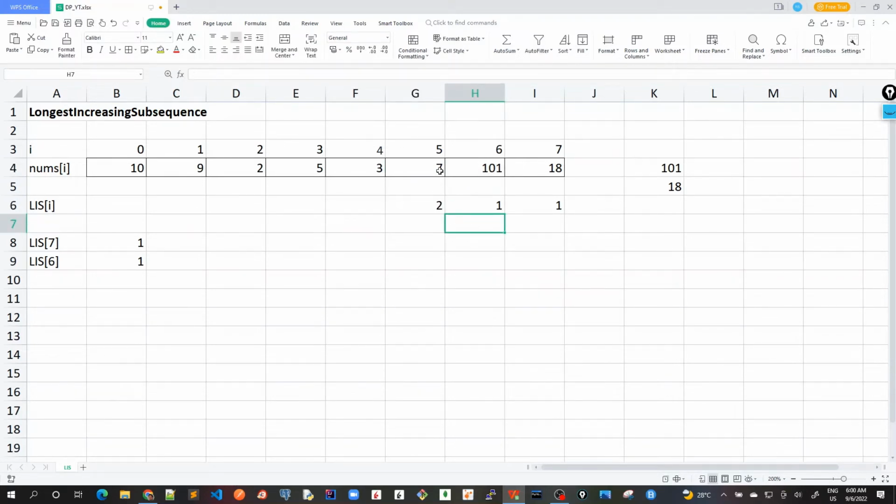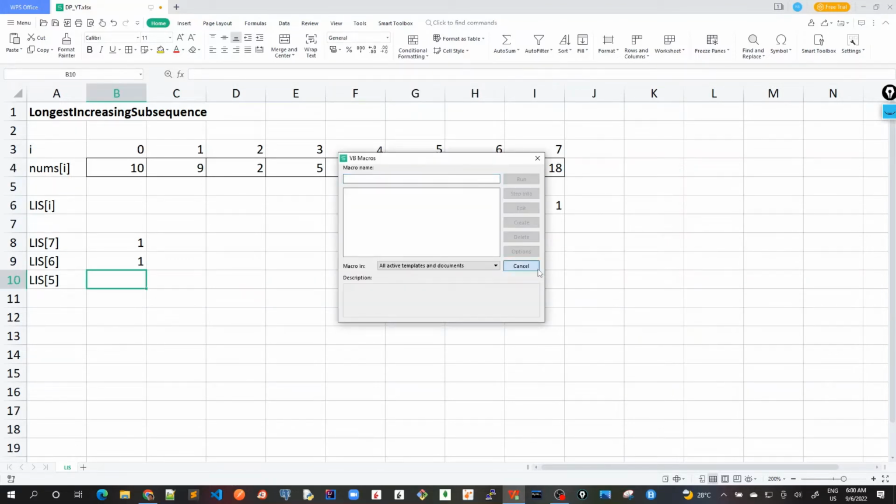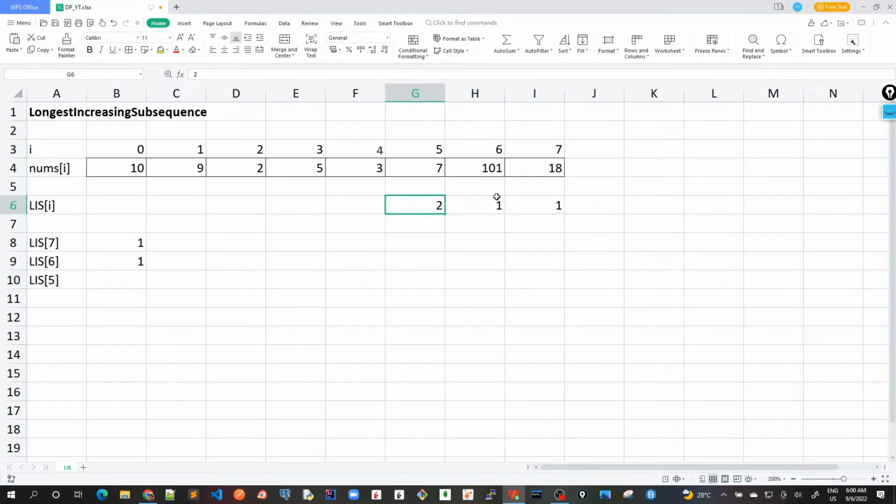And similarly, I can also choose 7 and 18, which is again 2. So now we can see a pattern here: we only include the next element if the current element is less than it. If it's greater than it, we have to exclude that element from the subsequence and move to the next.